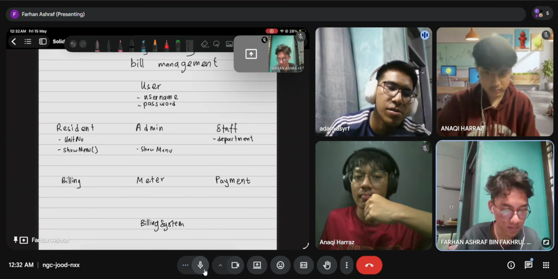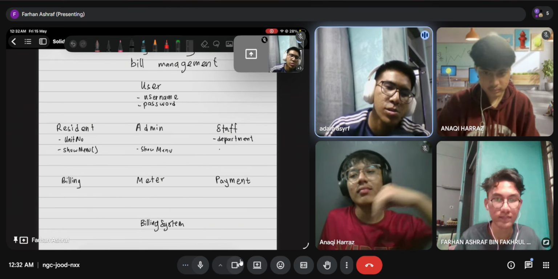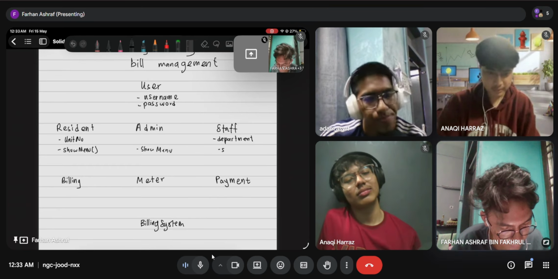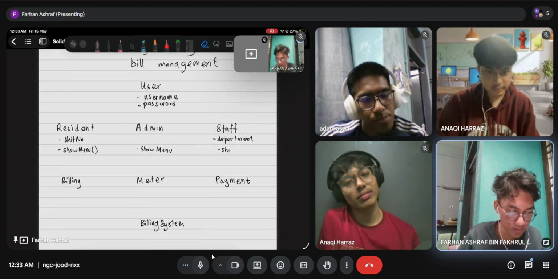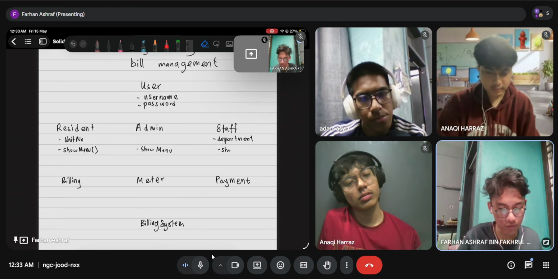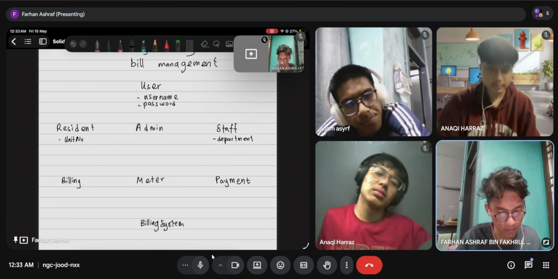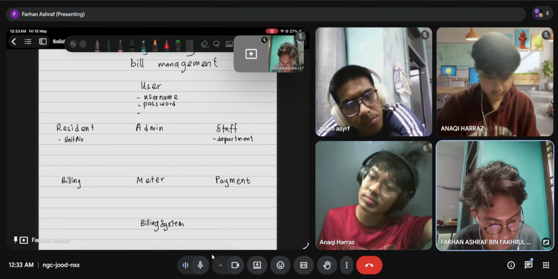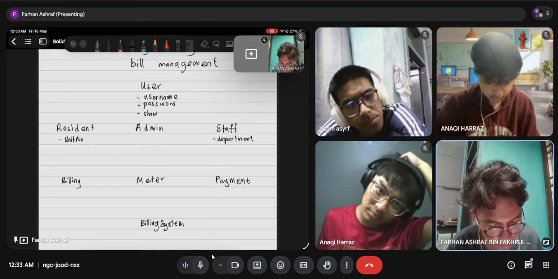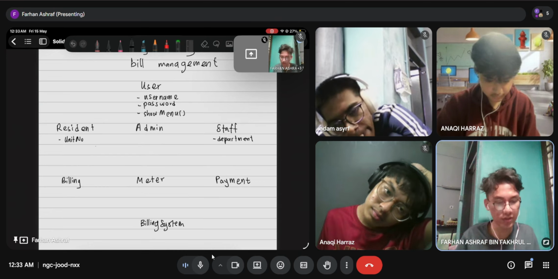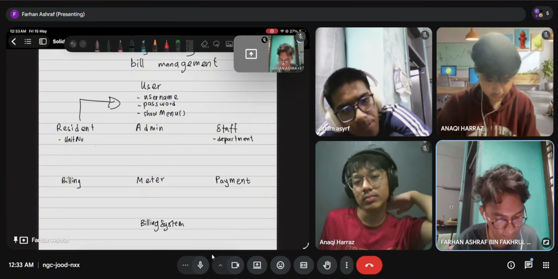Yes, it can differentiate the user role. Okay. But instead of listing each show menu in the resident, how about we just make use of inheritance, right? So we put show menu in the user class, and automatically the three of them will inherit it, right?